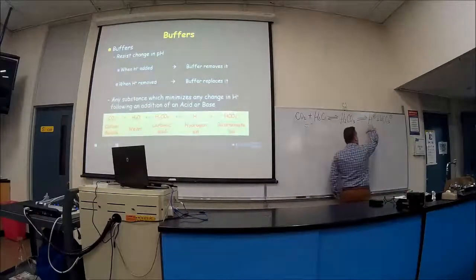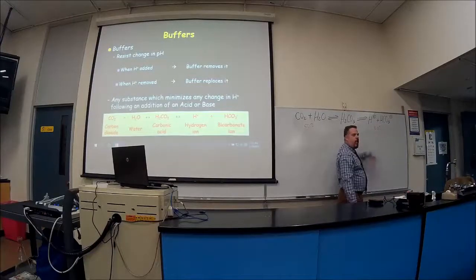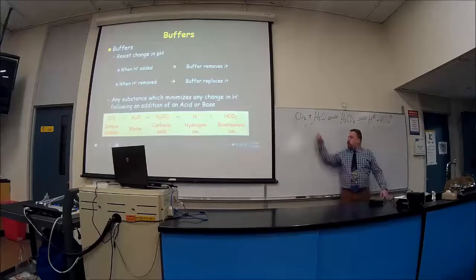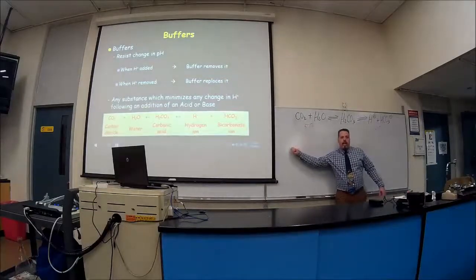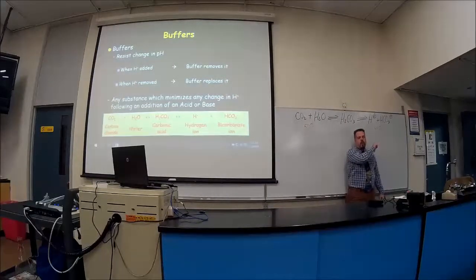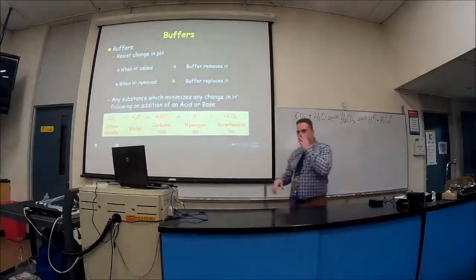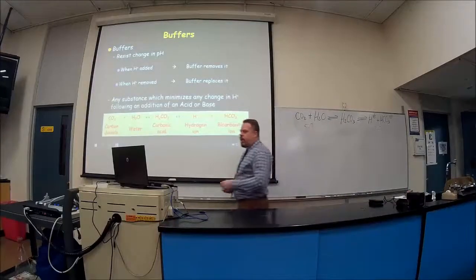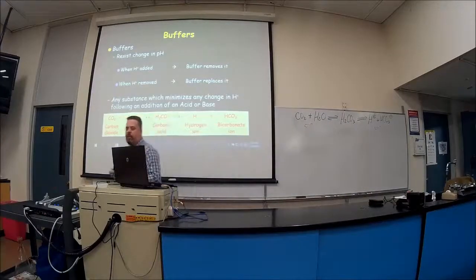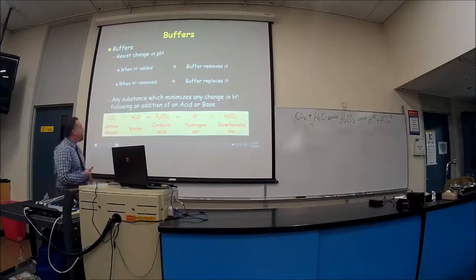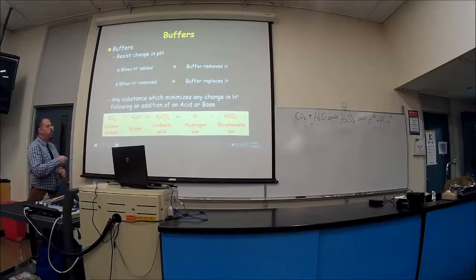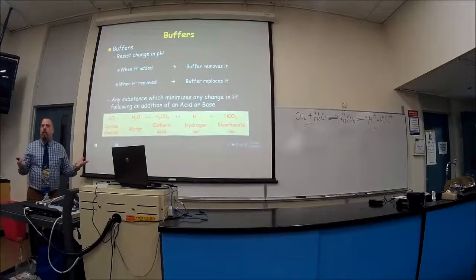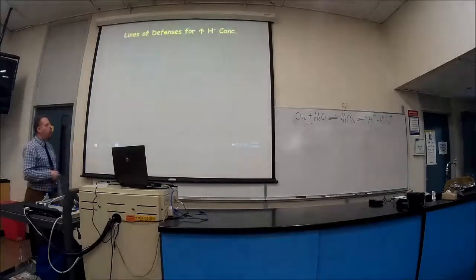If we subtract some of these hydrogens, they go out in your pH. Then there's going to be less over here, and there's going to be more products here. So the reaction is going to go this way until it fills up. Does that make sense? We've been working with this. But that's what a buffer is. It's any substance that's going to minimize any change to hydrogen. And this reaction is a buffer. There's a lot of buffers in our system, but this is a buffer.